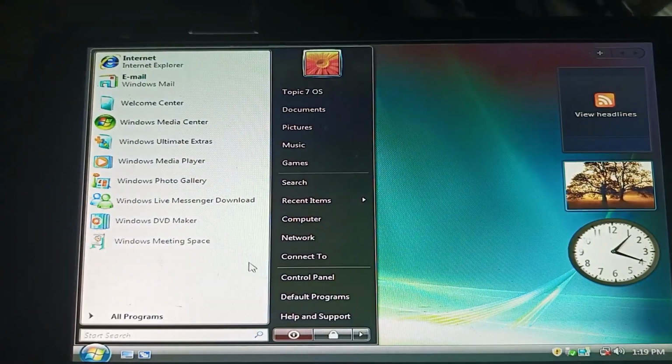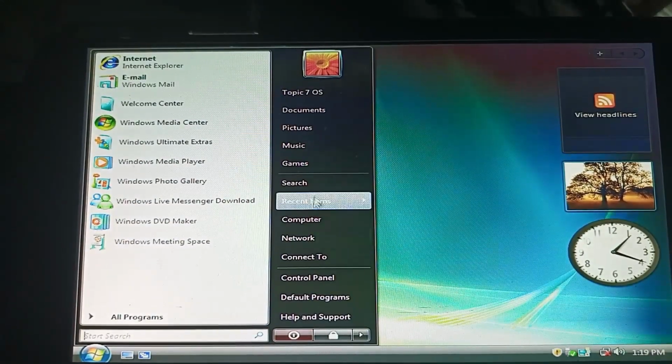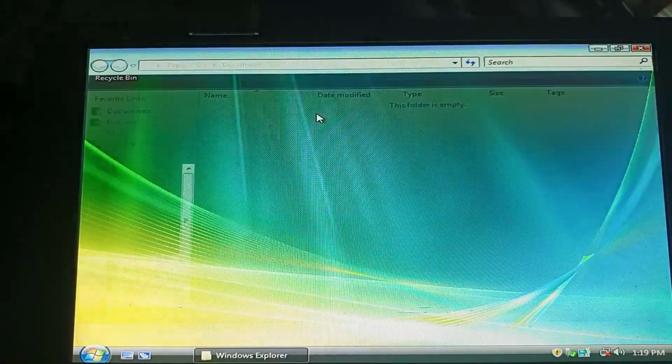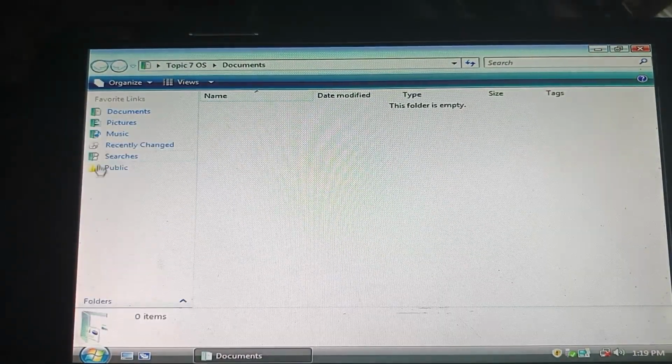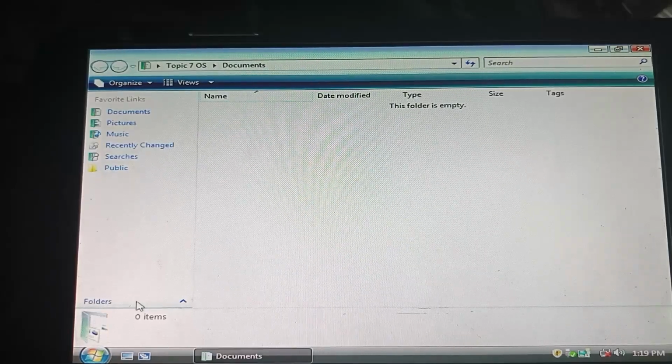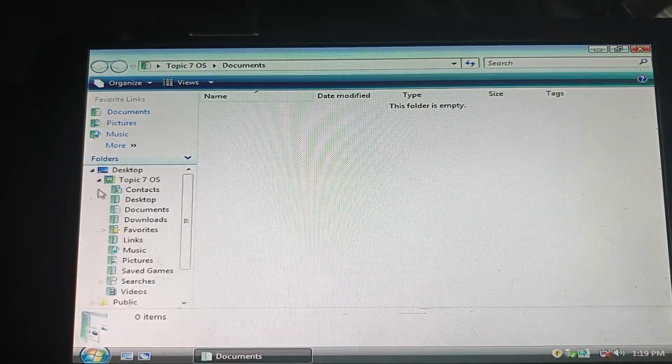Then, if ever na makorap yung OS nyo, may option kayo para makapag clean install or reformat ng OS nyo. And then, meron din parang i-overwrite nyo yung system files para maayos yung corrupted parts.